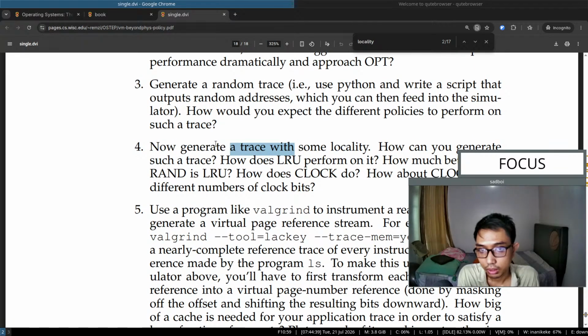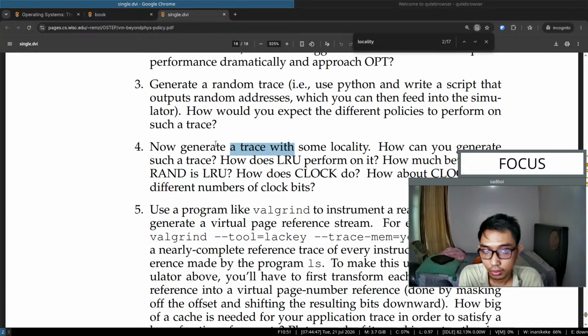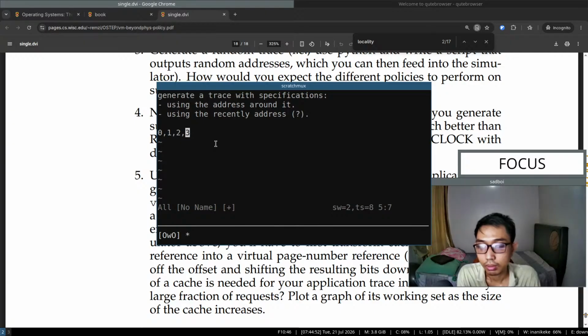If you are using the cache size 3, maybe we can do something like this. I'm not sure if this is correct or not. How many is this?